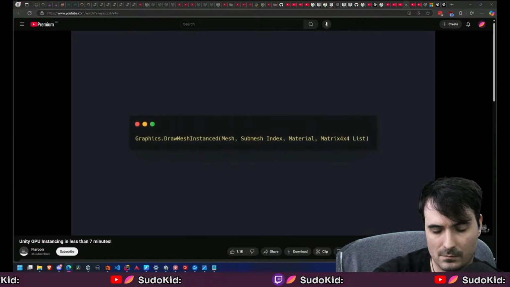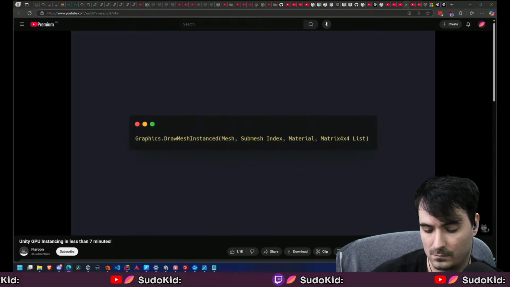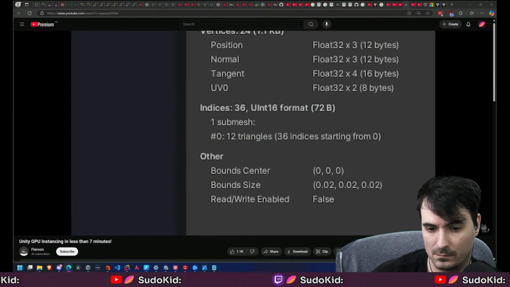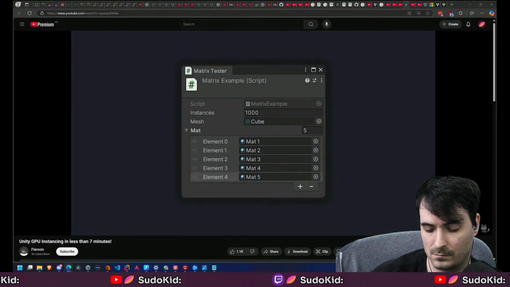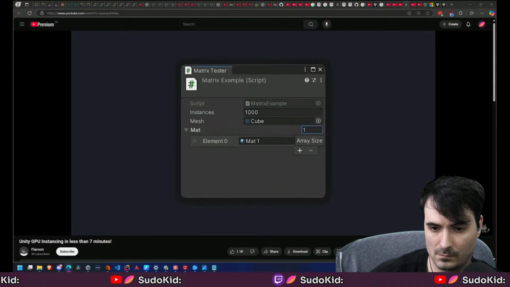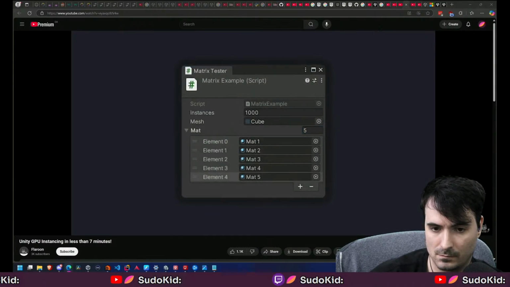When we are instancing our object in the Graphics.DrawMeshInstanced function, we need to pass in the submesh index. If the mesh we want only has one submesh, the main mesh, then we can just keep the submesh index to 0. But if we have multiple submeshes, we need to render each one with a different material. That's why we will be creating a material array instead of a single material. Even though we will be using this method, I still recommend you only use one material and one submesh for instanced objects. But without further ado, let's start coding.